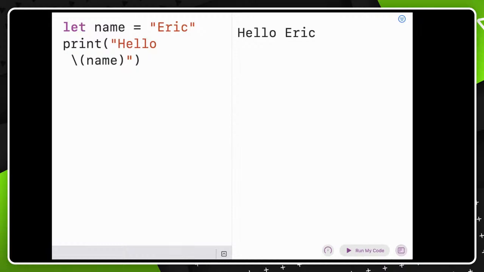Right. That's the one typically above the return key on your keyboard. And then the variable is also in parentheses. So, as you explained earlier, those parentheses are telling Swift that this is what we're passing along, right? We're saying we want to pass along the value of this variable called name. So we put name within parentheses, we close the quotes, and then we close the parentheses to complete the print command. And when you run that, you get hello, Eric.